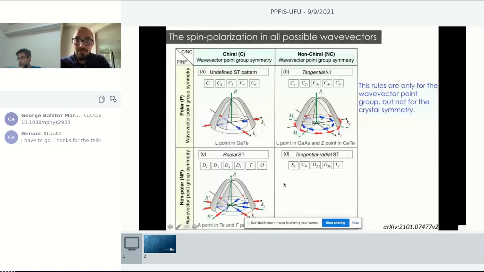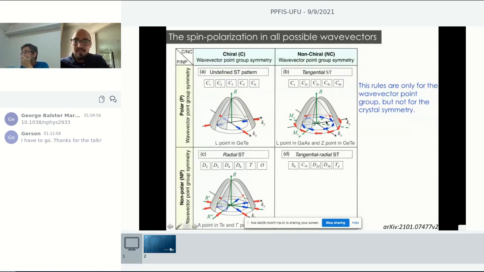than one rotation symmetry. So you can see that we have this main polar axis, okay, and in the plane we have many other rotation symmetries. So essentially, as we discussed before, the spin should be parallel to the rotation axis. This means that the spin should always be parallel to the wave vector. This is, of course, contrary to what we saw before, because in this case, the spin should always be perpendicular to the wave vector.